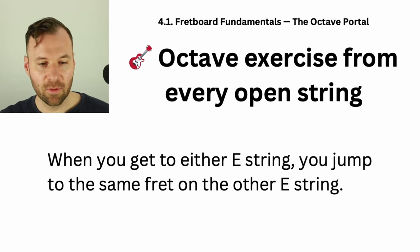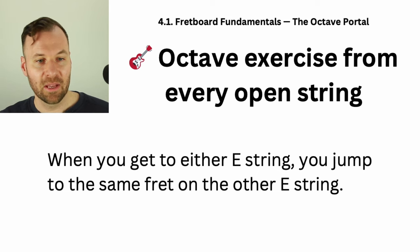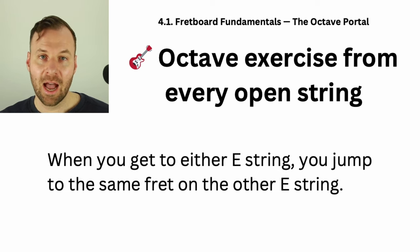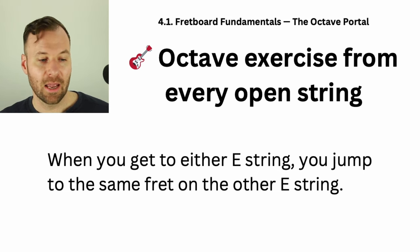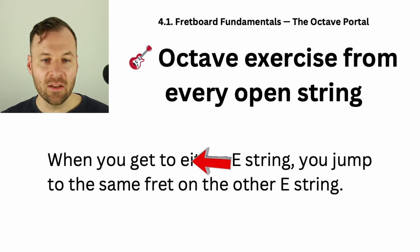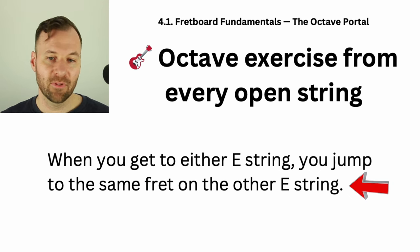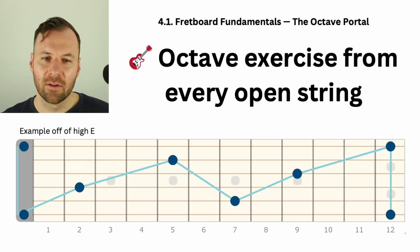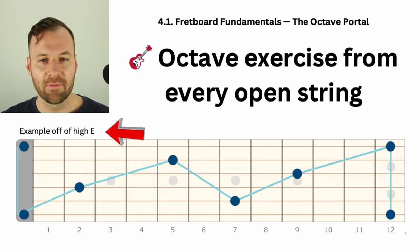The octave exercise from every open string is also very powerful. So you want to start on an open string of the low E or the high E, and then you're gonna play an octave and it's gonna travel you all the way up the neck. I'll show you a diagram in a second. When you get to the E string, you jump to the same fret on that E string, and you can do this off of any other open string, but here's an example off of high E.